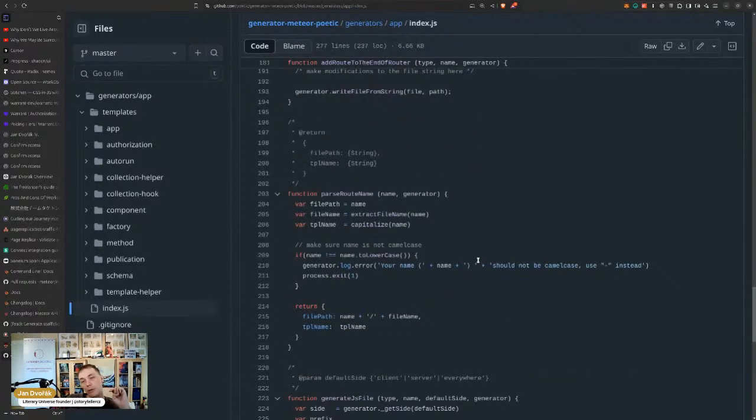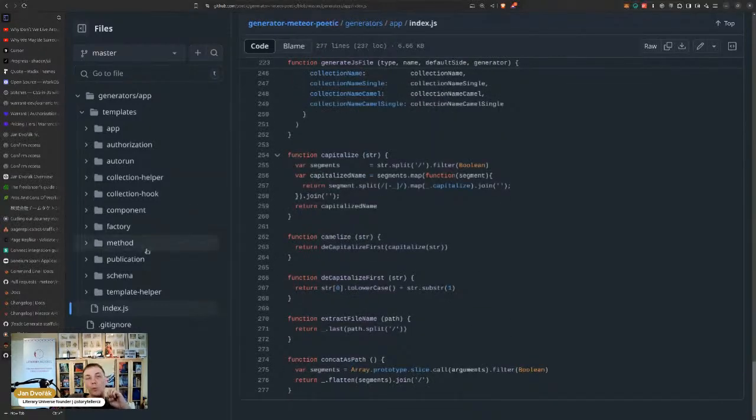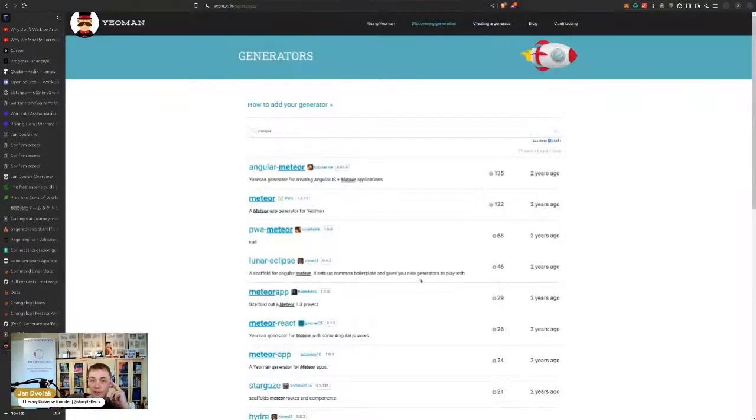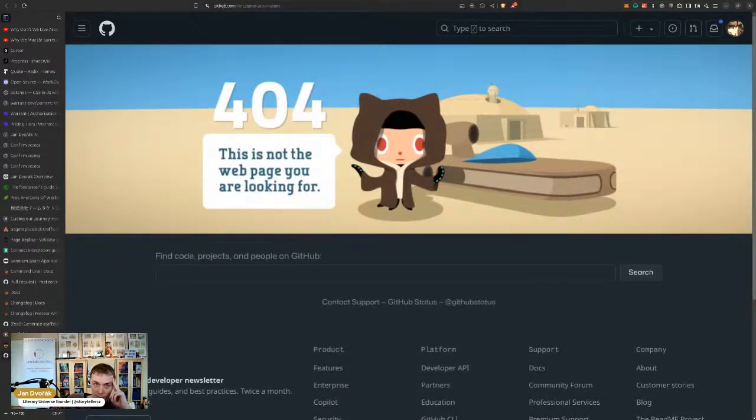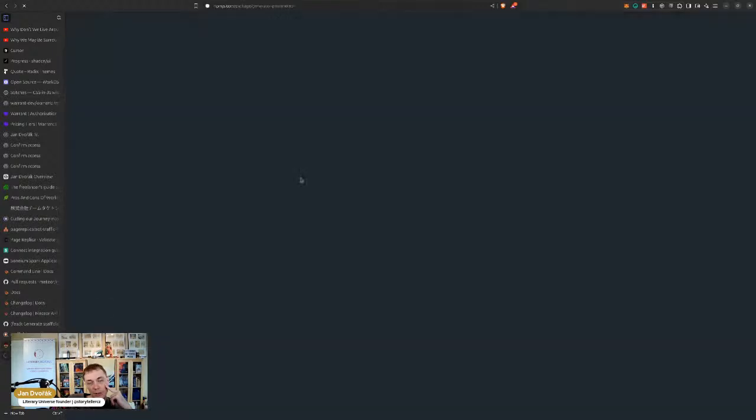That would be something I will have to consider really to work on. But this is manageable. Let's see. Oh, not found. It's bad if I cannot find the source code. Or we have PWA Meteor.